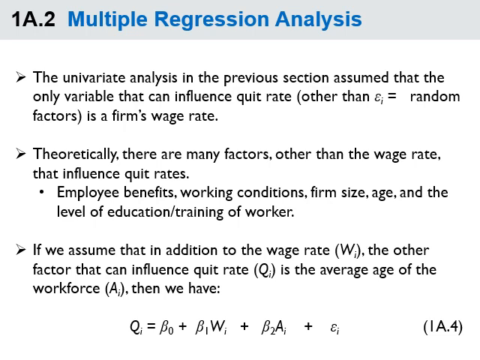Therefore دي بقى مش بنسميها univariate analysis، لا بنسميها multiple regression analysis، علشان احنا ما عندناش بس variable واحد هو اللي بيأثر على ال quit rate، لا we have different variables. Maybe I can add more. ممكن احط مثلا ال firm size، ممكن احط employee benefit، يبقى انا عندي beta 3 والفاريبل التالت. ممكن يبقى عندي الworking condition يبقى beta 4 والفاريبل بتاع الworking condition. ممكن الlevel of education يبقى beta 5 والlevel of education and so on. So I'm capturing how many variables are affecting the quit rate, and this is called the multiple regression analysis.